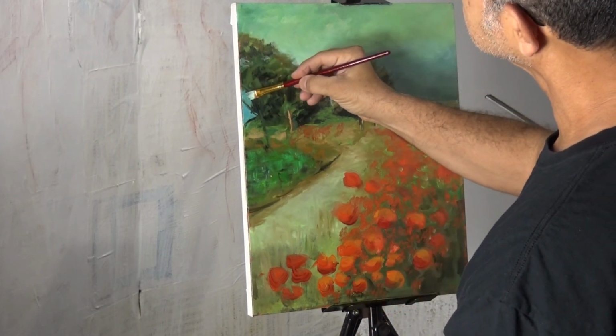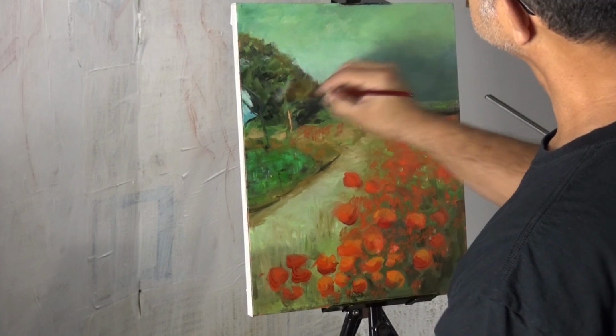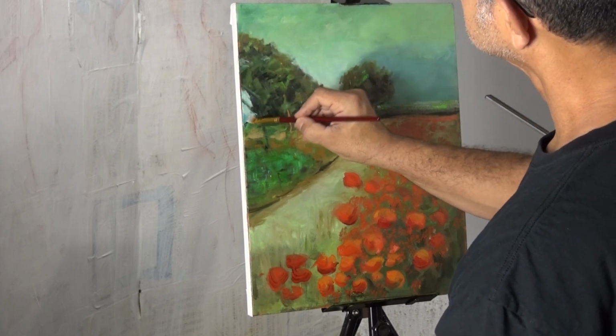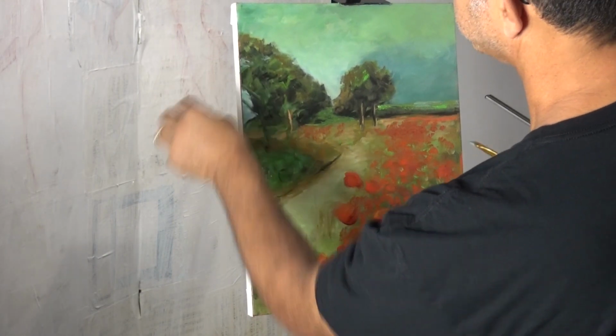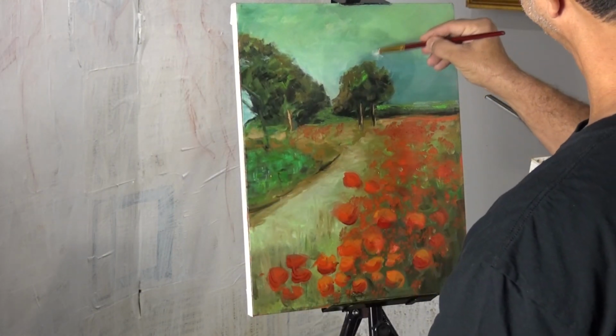Let's not forget this little corner here. Okay, and again with your other hand, the paper towel, just stain that away. Okay?